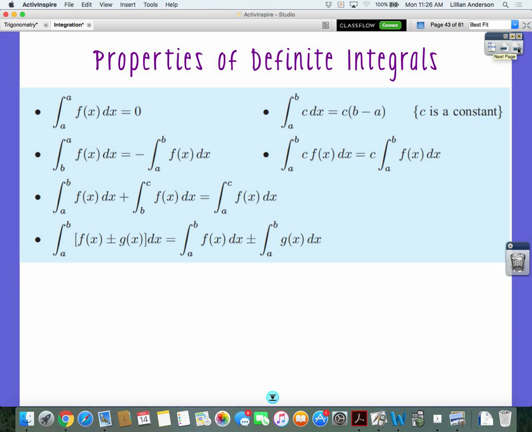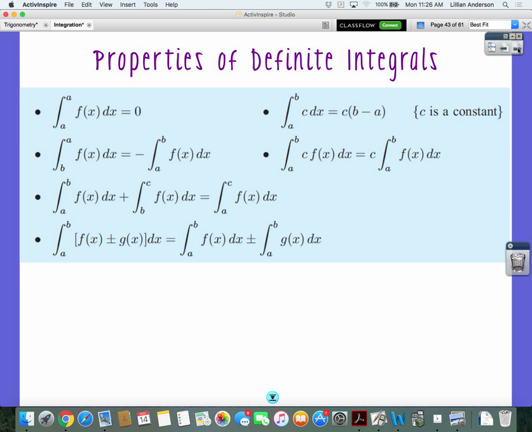These are your properties of definite integrals. Okay, so a couple things you need to know. If they ask you to find the integral from A to A, clearly that's 0. You're not traveling anywhere underneath the curve. If they ask you to find the integral of a constant from A to B, well, that's nothing but the constant times B minus A. If you go from B to A, you just negate it, and it flips the bounds.